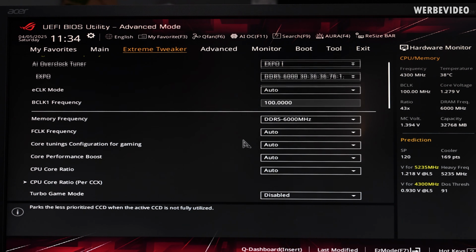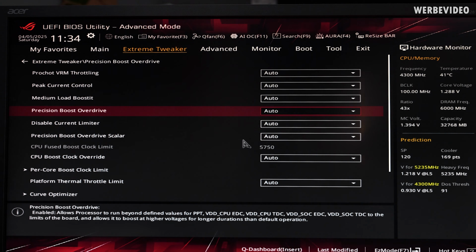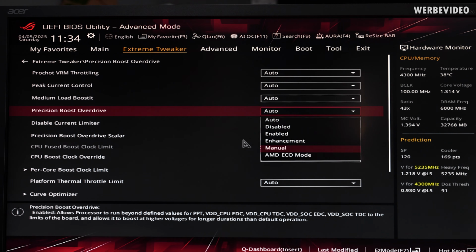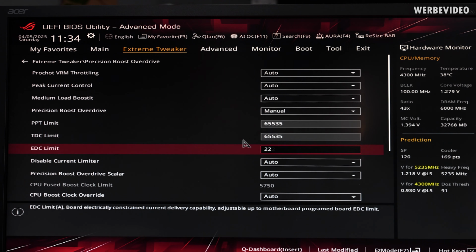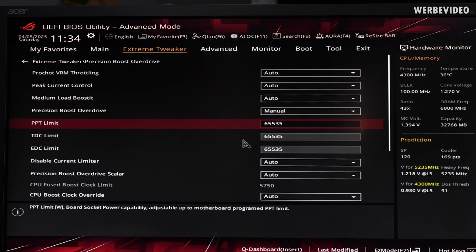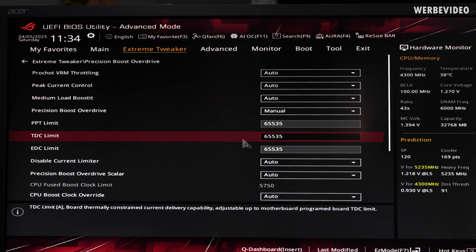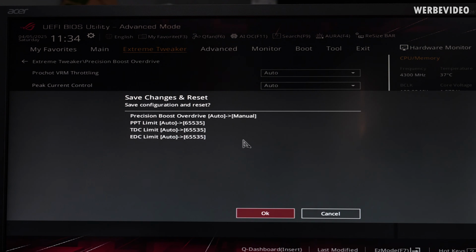But the simplest way to start is just unlocking PBO, which we will do right now. This is still the easiest way to get more performance without worrying about anything, without having to test too much. Just go to PBO, set it to manual, and you can, quick and dirty, just unlock everything. You can definitely tune this better if you spend more time. The PPT is just the overall max power draw in watts, while TDC and EDC are current limits. But for this, simple, just try this first.